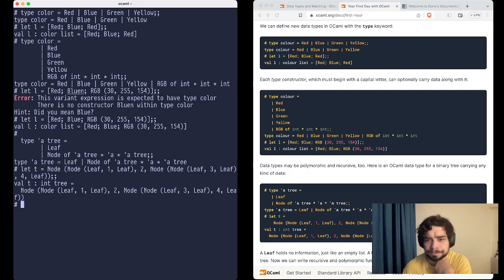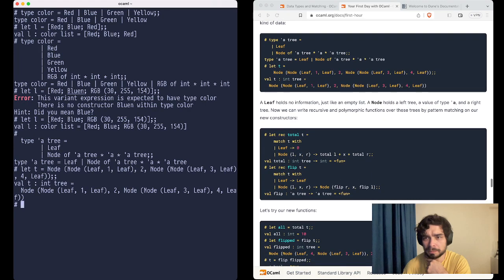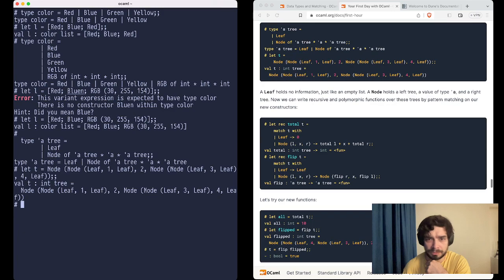I hope so. A leaf holds no information, just like an empty list. A node holds a left tree, a value type alpha, and a right tree. Now we can write recursive and polymorphic function over these trees by pattern matching on our new construction. Let's try.